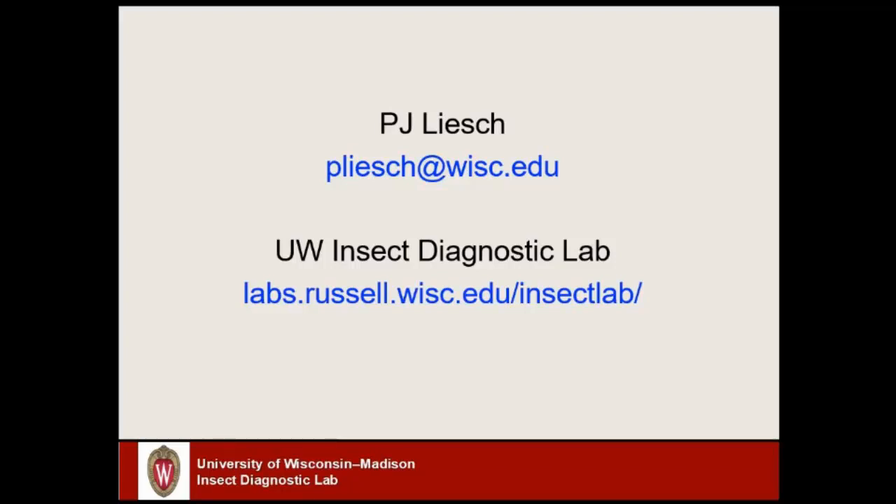Earlier in the presentation you talked about a turning point in Wisconsin being when juvenile brown marmorated stink bugs were detected. Have juveniles been detected in the three hot spots or in other parts of the state? Overall we haven't had that many reports of juveniles — the vast majority of reports have been adult brown marmorated stink bugs, especially once they've snuck indoors in the fall and during the winter months. We have had reports of juveniles mostly from areas like Dane County in south-central Wisconsin, and also from southeastern Wisconsin locations like Waukesha County.